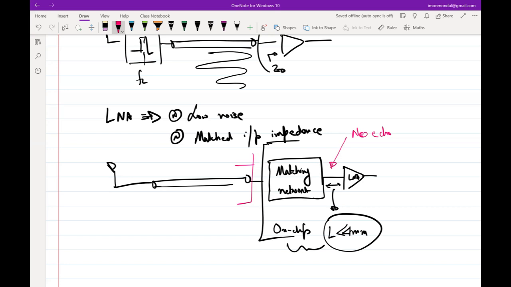Another thing is, a chip doesn't necessarily always contain just the matching network and LNA. You have all sorts of other stuff. We'll see what the other stuff is. But whatever is loading the LNA is also sitting on the chip. Do I need to bother about matching at this junction? I don't. But let's say you are somebody who is selling an LNA for a living, right? Which means that you have an LNA, which you go to one of those websites, Mouser, DigiKey, or Mini-Circuits, wherever you can buy separate blocks for your experiments. Which means that the LNA is an isolated circuit.